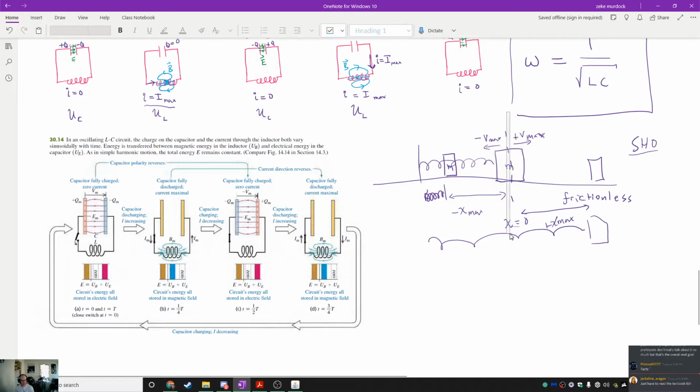It has maximum energy when it's in the middle, which is maximum speed, and it has no speed on the ends because the box basically has to turn around. And it does so forever because there's no friction, right? This box would just go back and forth forever, exchanging energy with the spring, from spring energy to kinetic energy. This is acting as the electron. This is like what the electrons are doing in the circuit.